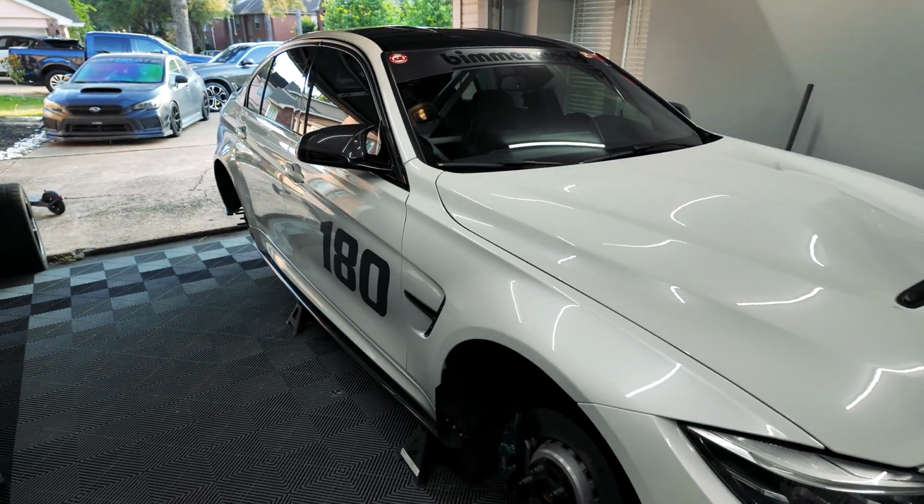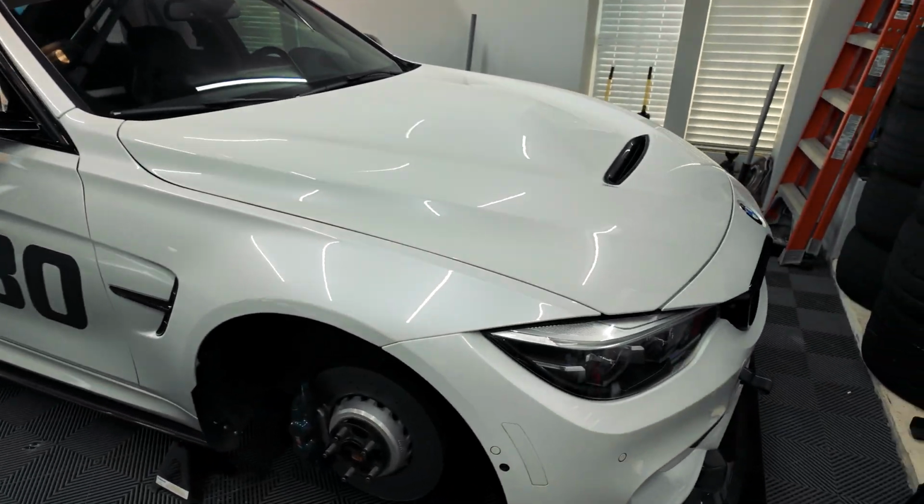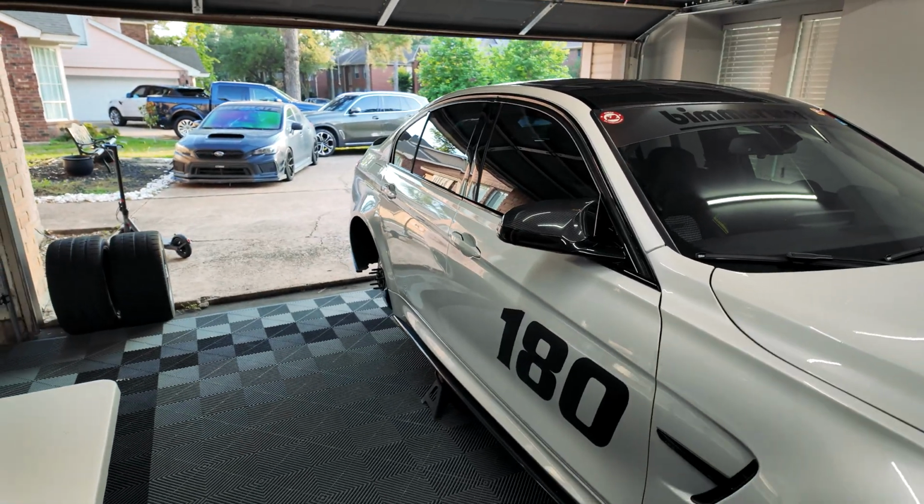So I'm getting quite a bit of that under heavy braking. And I'll tell you one thing, that's not something that you want, and it's a little bit unnerving when you're at 150 miles an hour and you mash on the brakes and the whole car jumps side to side. Having spherical bushings will definitely help with that.